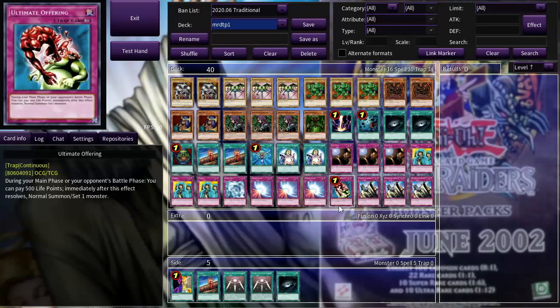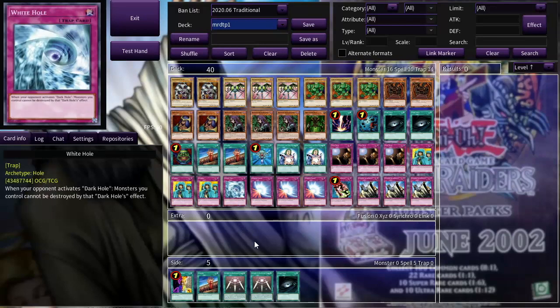Ultimate Offering, self-explanatory. The White Hole, I played 1 copy. I had it at 2. I had 2 White Holes, then I put in the Fissure instead. Oh, okay, yeah, man. That card, I'm like, if he does what everybody else has done so far, triple Dark Hole is going to come up, and this White Hole is going to be great. And then I don't want to have 3 White Holes. I'll draw 2 of them after 2 Dark Holes have been played, and it'll be useless.